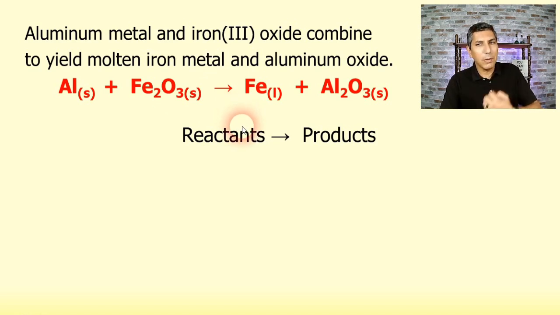And then the arrow represents yields or produces. It means that there's a chemical reaction taking place. And then the products are what's written on the right side of the arrow. So in this case, the Fe iron and aluminum oxide, Al2O3, are the products. If we're baking a cake, the product would be the cake. So the products are what we're making over the course of this reaction.